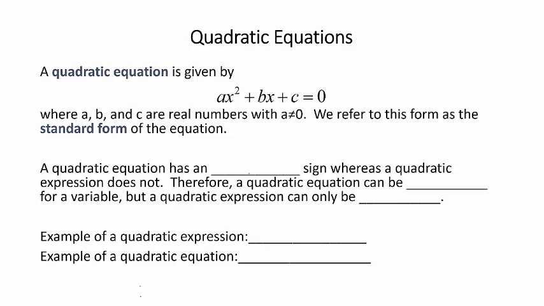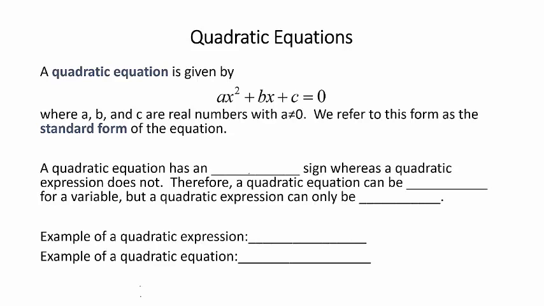Okay, so in a lot of the factoring that we've done, many of the trinomials you've factored have been quadratic expressions. Okay, so I say expression because they haven't been set equal to anything until now. So that's the difference between solving an equation versus just simplifying an expression as we have been doing with the factoring until now. So let's get that difference really solidified.